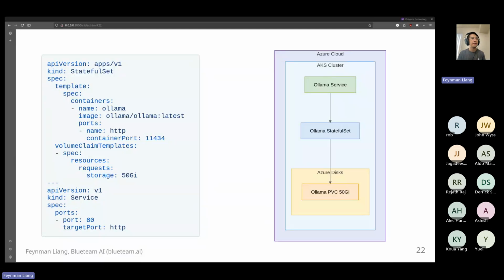And then on top of that, I'll specify a service so that Kubernetes DNS registers this Ollama name into its DNS registry. And I'll target port 80, the standard port for HTTP traffic, to this specific container port, which I've labeled as 80 and actually maps to container port 11434. Once I apply this manifest, the state of the world now looks like this on the right, where this persistent volume claim is backed by an Azure disk, and the stateful set is utilizing it. And in front of that stateful set, we are advertising a service, Ollama, which can now be discovered via kube-dns.